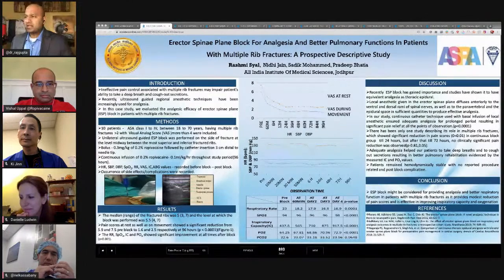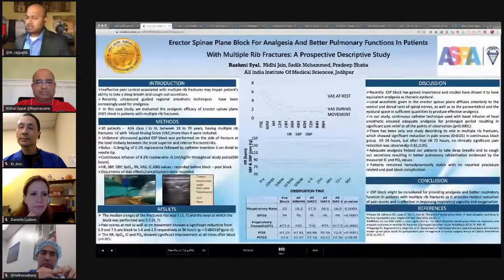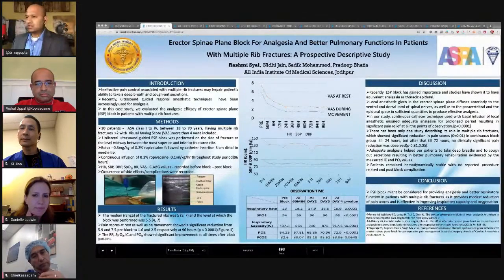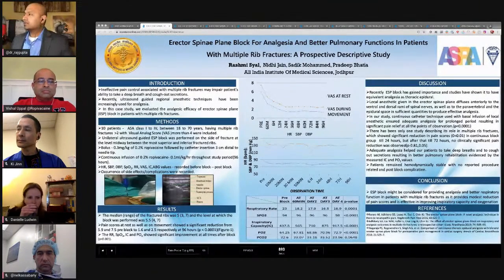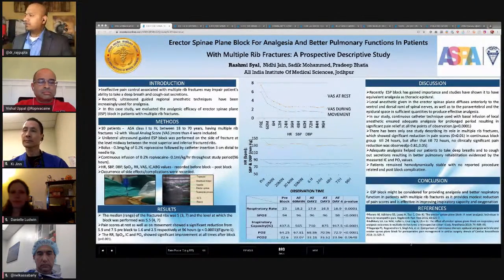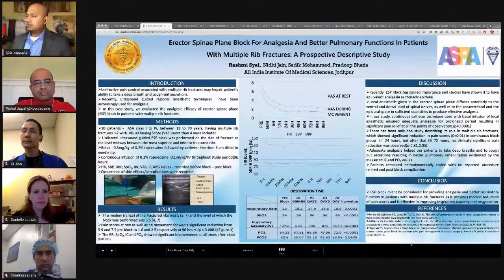They put in erector spinae catheters for pain control with continuous infusions, measured some of their vital signs, and measured their pain scores. In this situation, they noticed a significant drop-off in both pain at rest and pain with movement, and stable vital signs, although they didn't have a control in this study, so it's hard to compare against something else. They just noticed a clinically relevant reduction in pain with those metrics. So again, a preliminary study, to say the least, showing the value of continuous erector spinae catheters in facilitating some of the goals of patients with rib fractures.